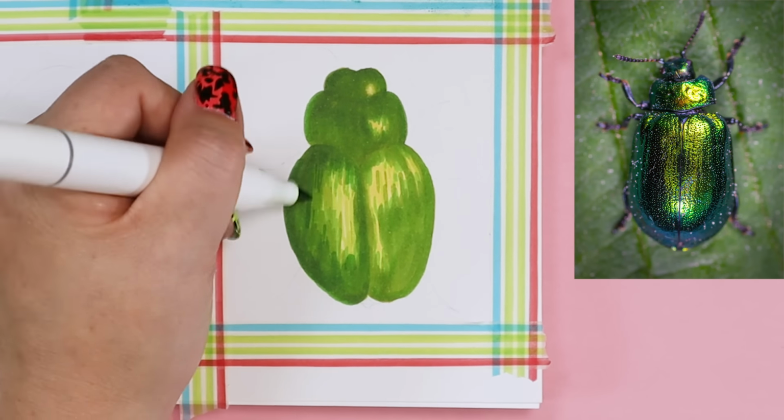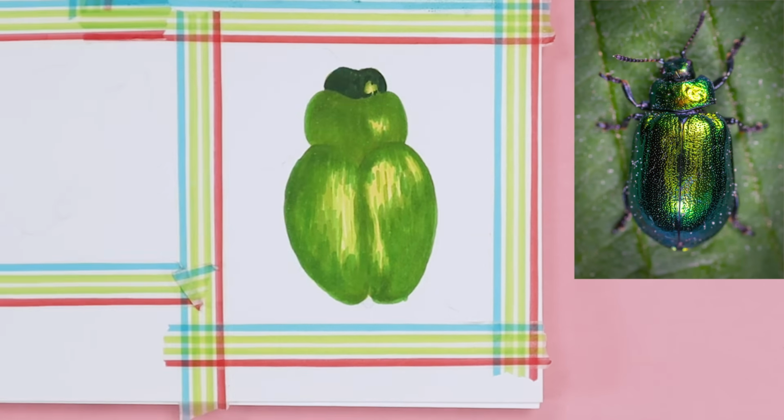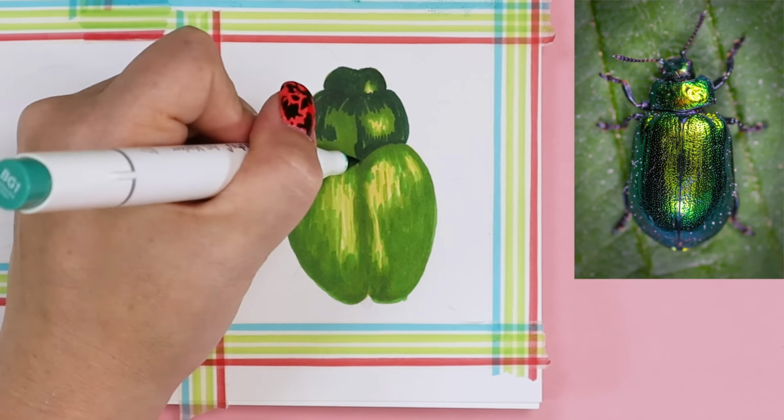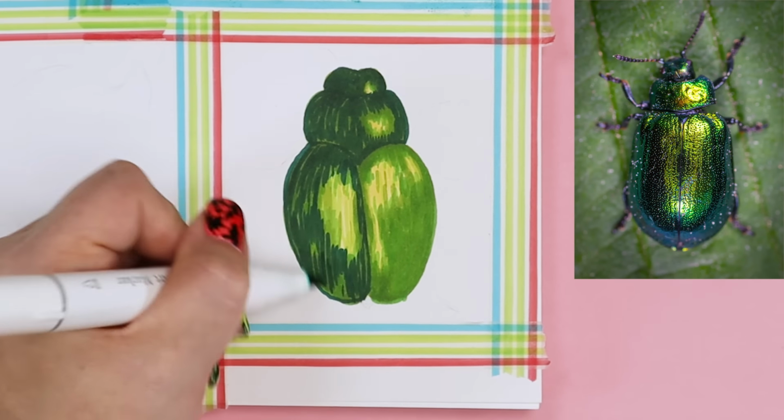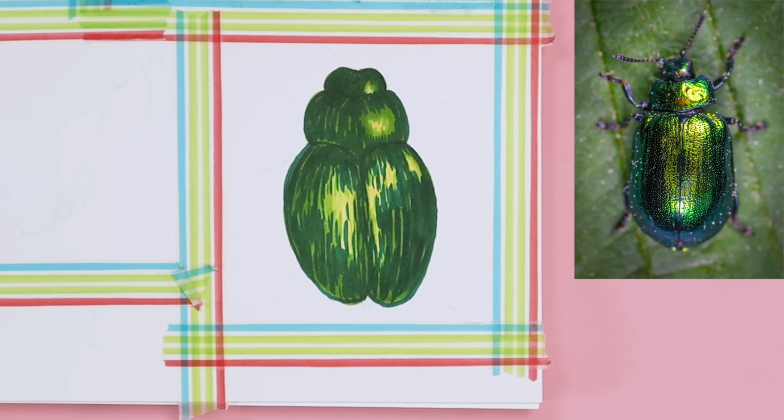And I'm just sort of adding lines and color here and there, wherever it feels right. I'm definitely not going for realism here, and I like him so far. I mean, he kind of looks like three green pumpkins sitting on top of each other, but in a good way.